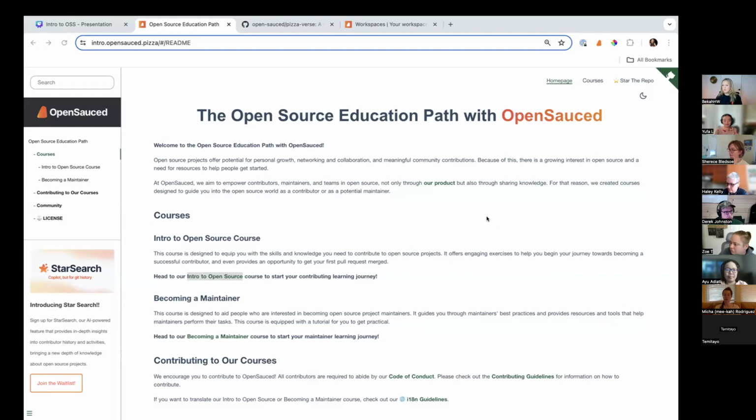course. IU has done a ton of work on this and has helped create this course and one of our other courses as well. So big shout out to her. But I think it's important to note that if you want more details, if you want more in-depth history and understanding of open source and the process, this can be a really great way to get involved and to understand that. So it's just intro.opensauced.pizza. You can go there and find this course.